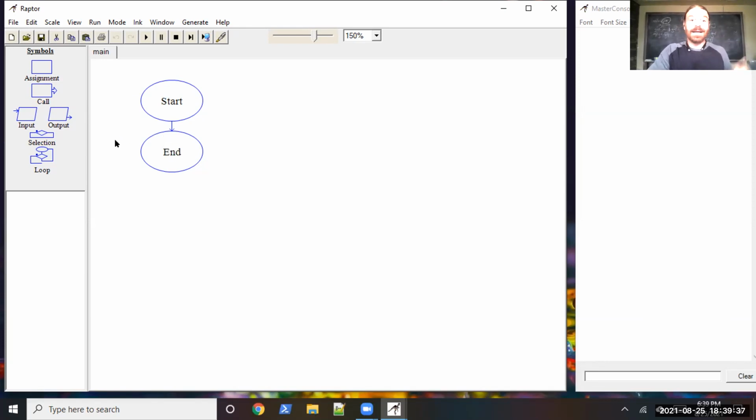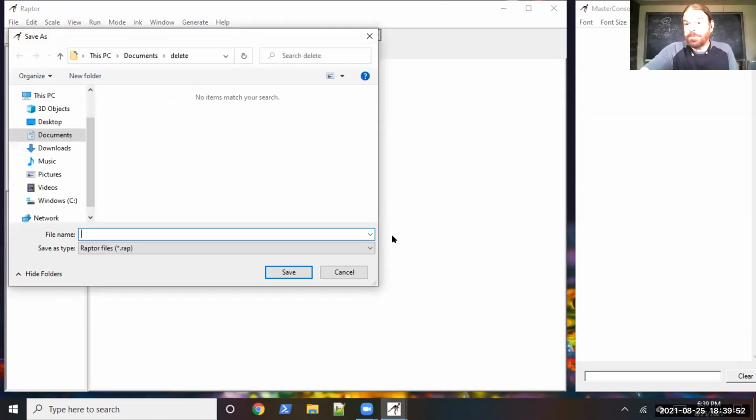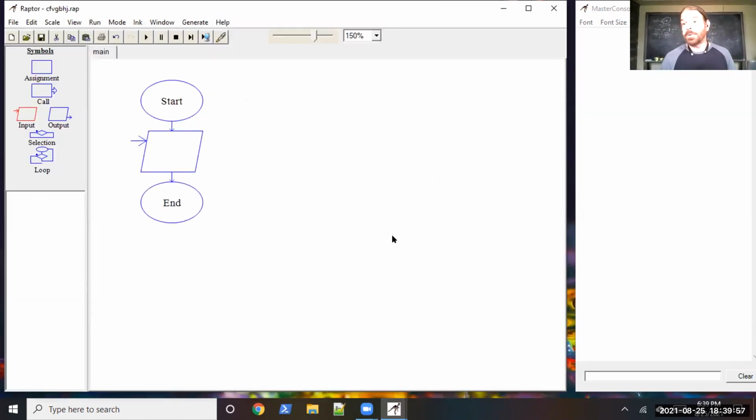So yeah, back to this. We have our pseudocode. We have our plan. We know exactly what the computer needs now. So first thing we need to do is get an input. Oh, and Raptor makes us save if it hasn't been done in so long. Another thing about Raptor, this was specifically developed to teach new people to program. Back in the 90s, the Air Force had people develop this to teach people to program. So there's a lot of simplifications in Raptor that make it really nice to start off with and get that visual aspect. We can picture things flowing through this flowchart.